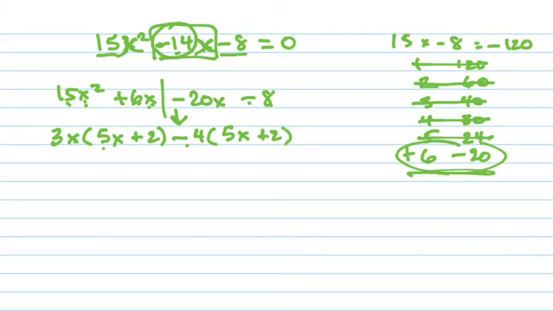Do the brackets match? And they have to. So that's 5x plus 2 in the first one times what in the second one? 3x minus 4. And now we need to put it back in equals 0. Because now the factorizing is done, we still need to finish solving it.